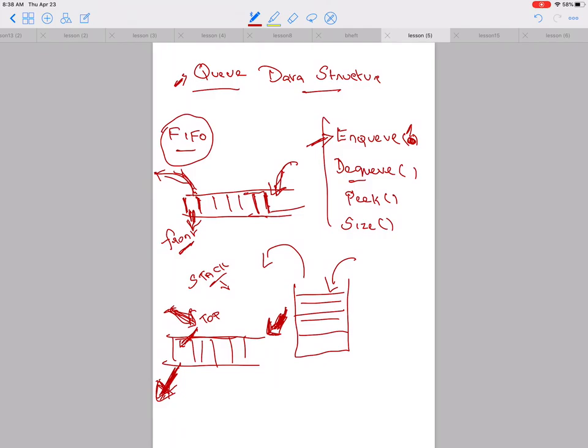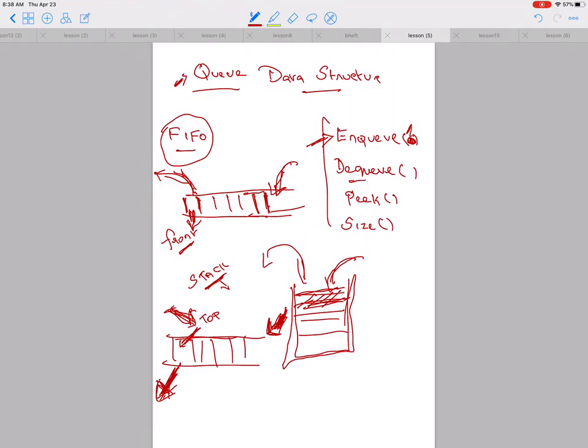If we compare this queue process with the stack that we had learned in our last lesson, we have a stack where the elements were pushed into the stack at the top of the stack, and then the elements were popped out from the top of the stack as well, right?